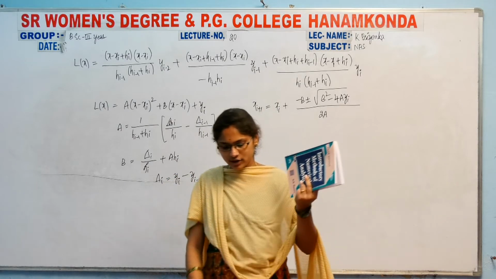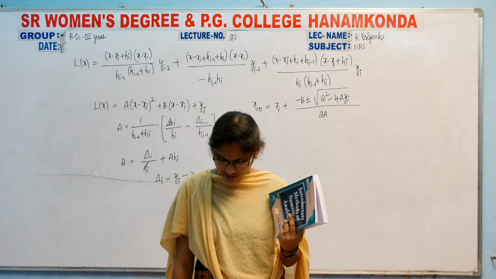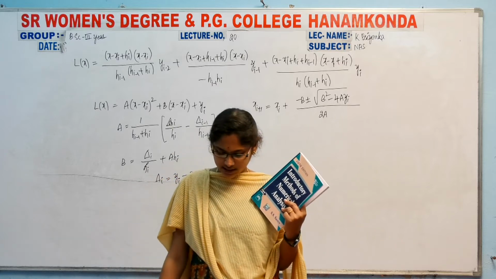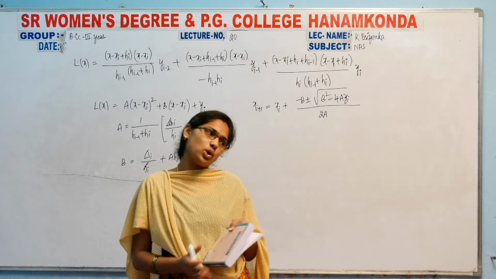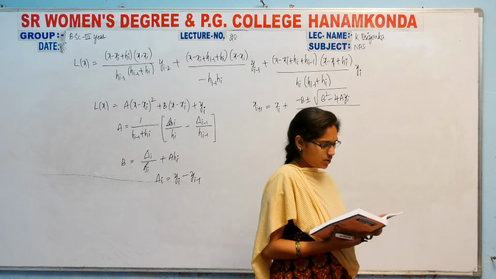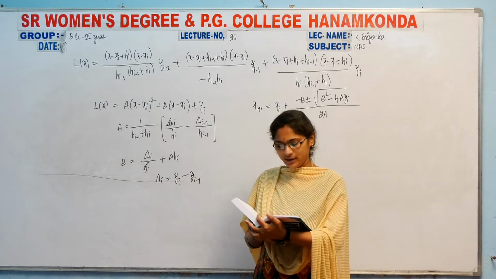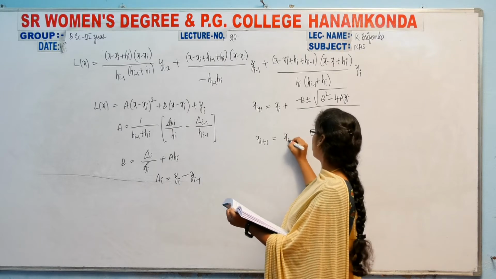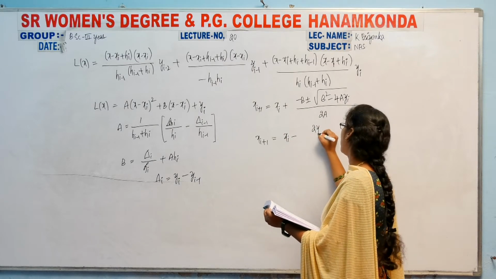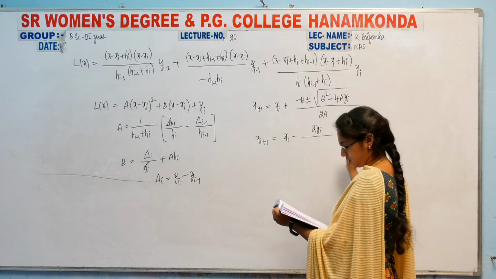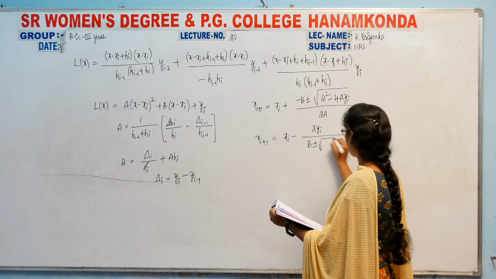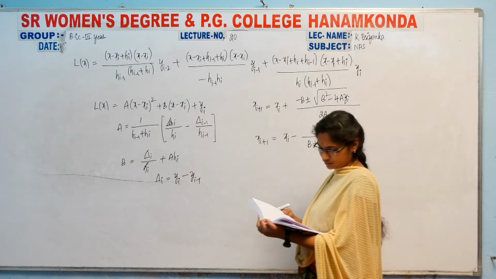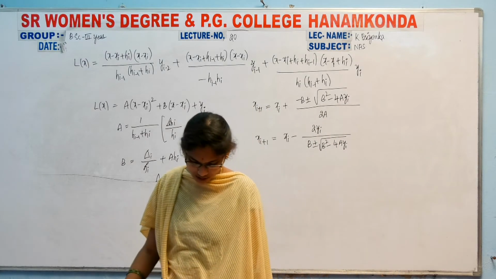Since the above equation results in inaccurate results, it is also equivalent to this form. So here you can take any one, you can go with this one or you can go with this one: plus or minus under root of b square minus 4ac.